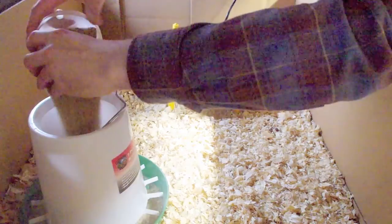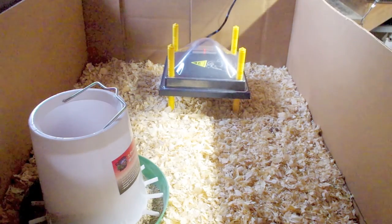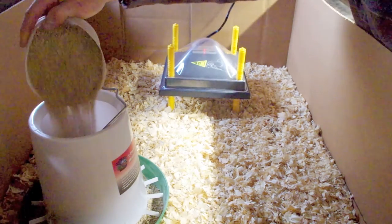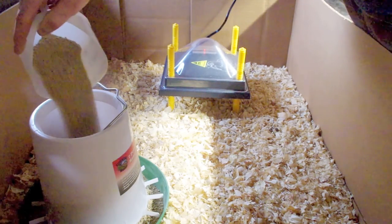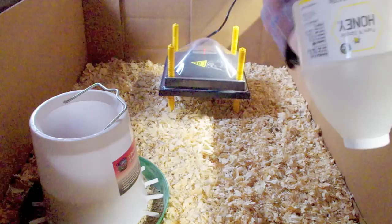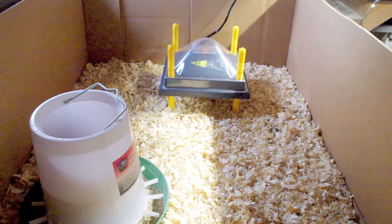So just gonna fill this up. It looks like it's coming out the base really good, so that's good. Probably only gonna go about halfway, just in case. I don't want to waste feed. I can always add more. We'll make sure it's always available to them, but in case something would get in there, it doesn't spoil 7 pounds of feed. I'd rather lose 3.5 pounds than 7 pounds.